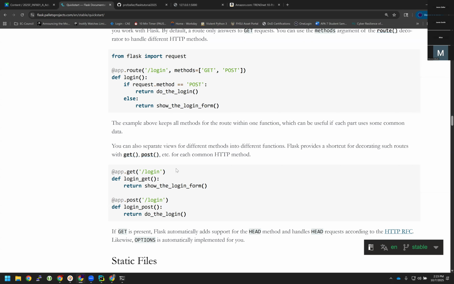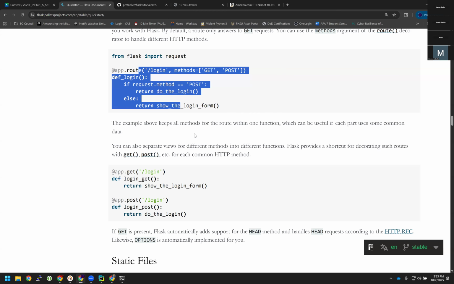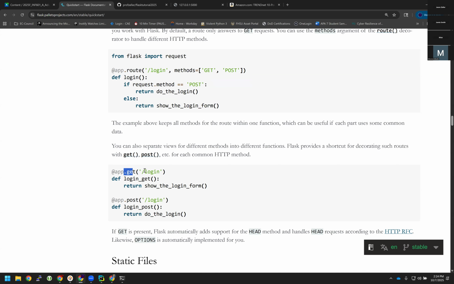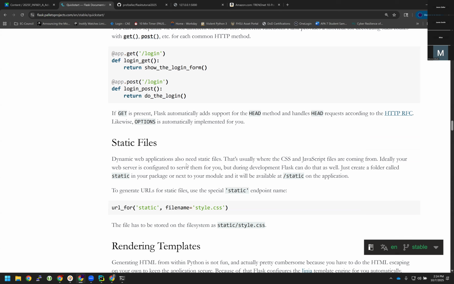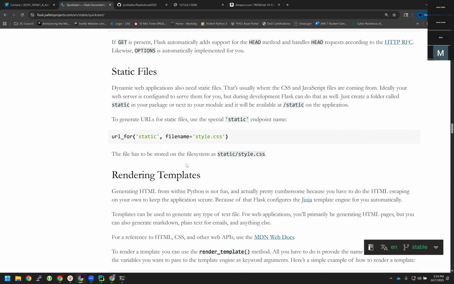Okay. You can do it in this fashion as we showed up here. You can also create just two separate views. So if you do a .get, you could do a login, and then this would be for the GET stuff. If you do a .post up here, it would go ahead and do this stuff. Either one of those two is acceptable in order to create that. All right. This is just a shortcut that's built in with Flask. Does that all make sense?